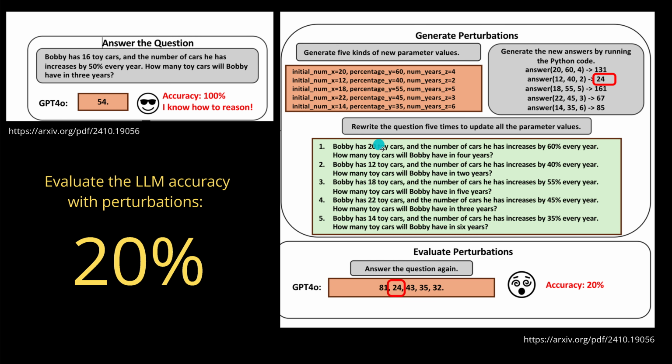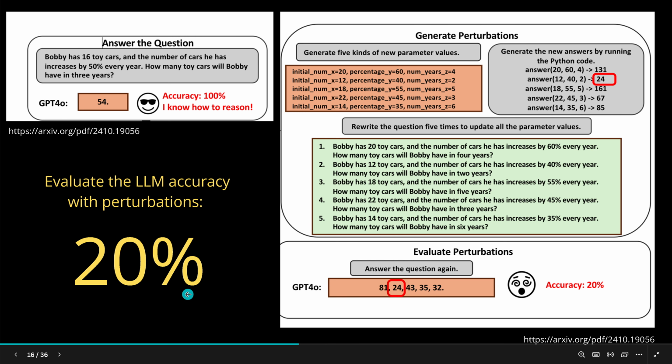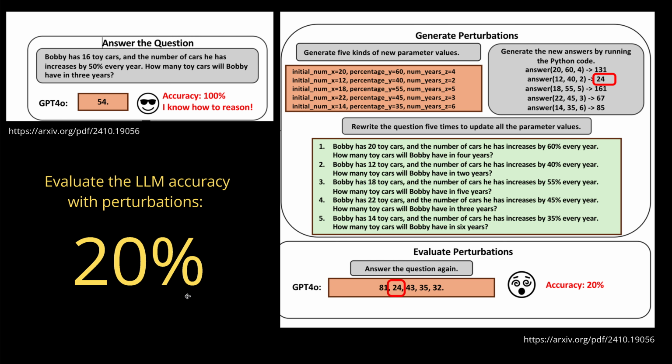We just modify a little bit of parameters here. Now, if we evaluate the result from the LLM accuracy with the perturbations inserted, we have a success rate of 20%. So suddenly, from our single test with 100% accuracy, outperforming all the other LLMs in the world, we go down to 20%. So this is exactly what we want.